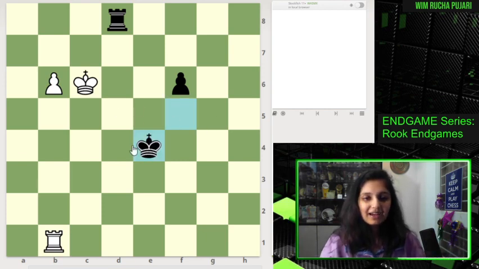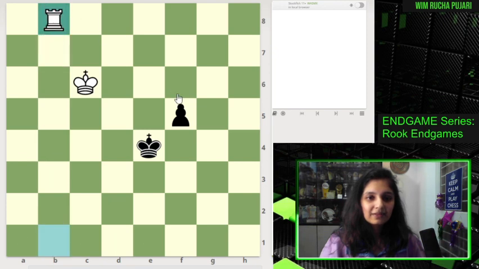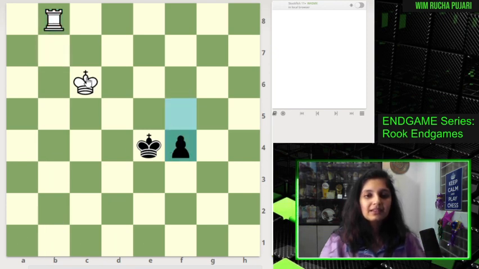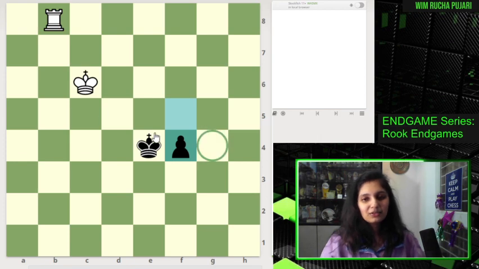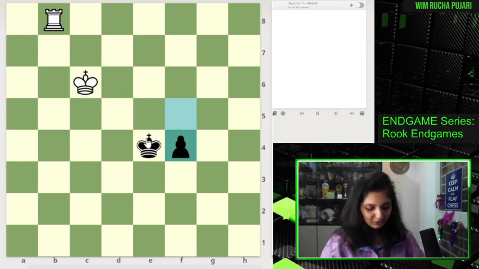And now the same line, but the black king stops the white king. So if white plays b7, f5, takes, takes, rook b8, f4, the king cannot reach in time to attack this pawn because of the king's position on e4. In the previous line, the king was on g4 and the white king could easily come here. But now the king stops the white king and makes a draw.